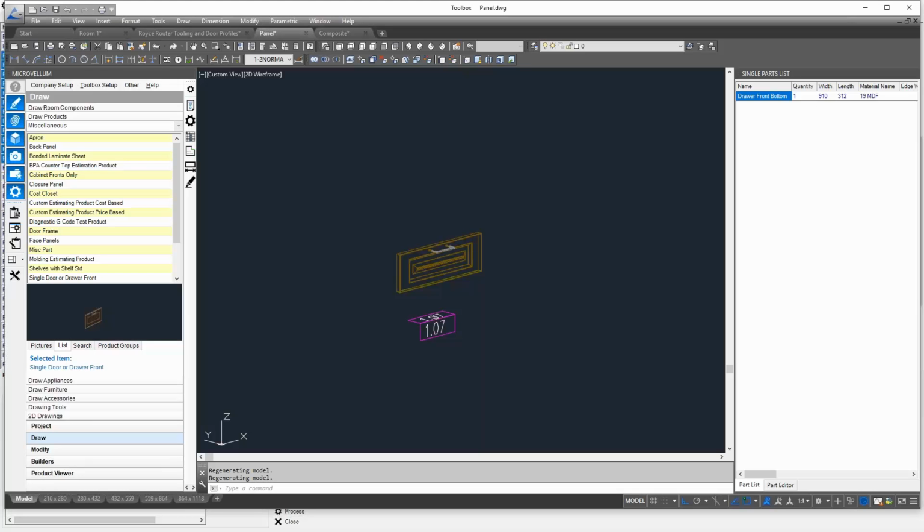One of the questions was, is it possible to make moldings with this? If you're talking about applied moldings, you would just have to create an additional product in order to do that. If you wanted to use these tools and create a routing path, then you could certainly create a product that would just run the tool down the full length of the parts, and that would be fairly simple to do.